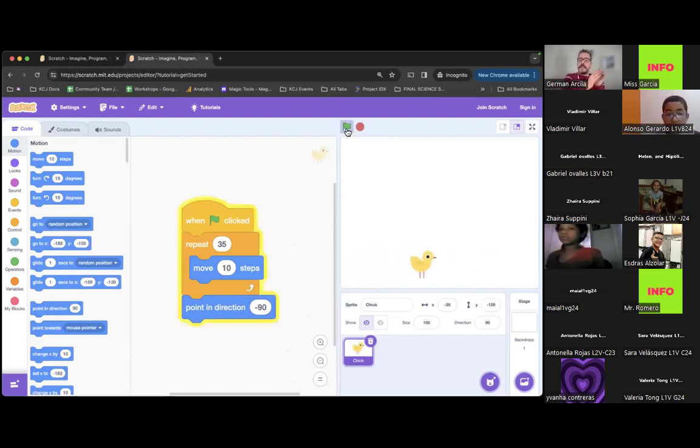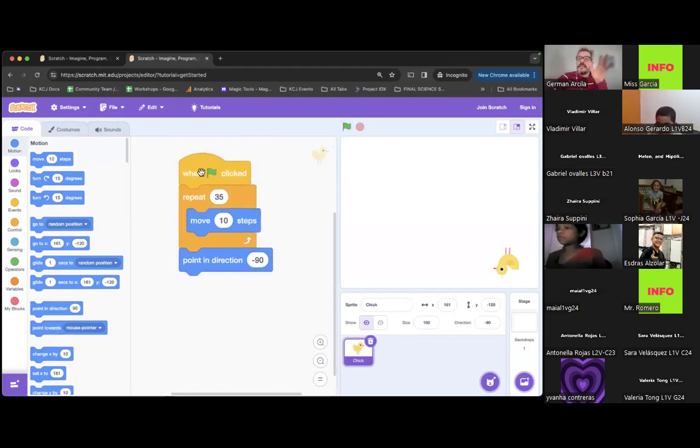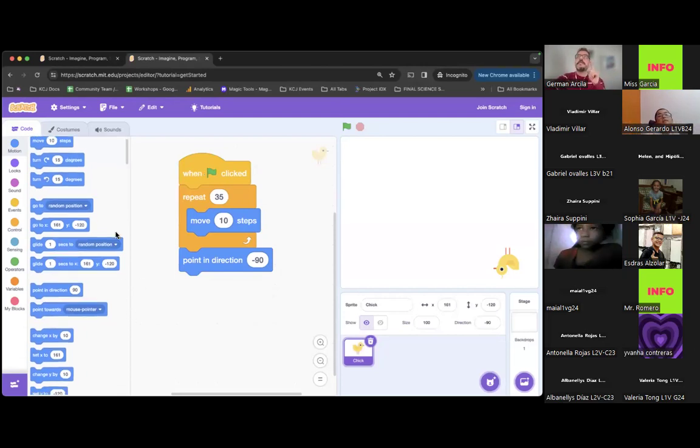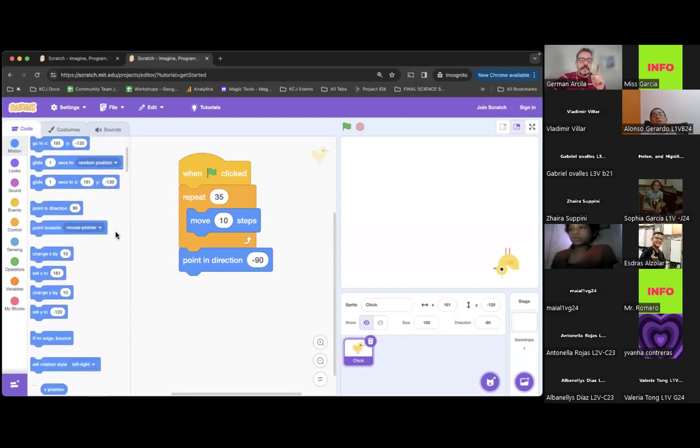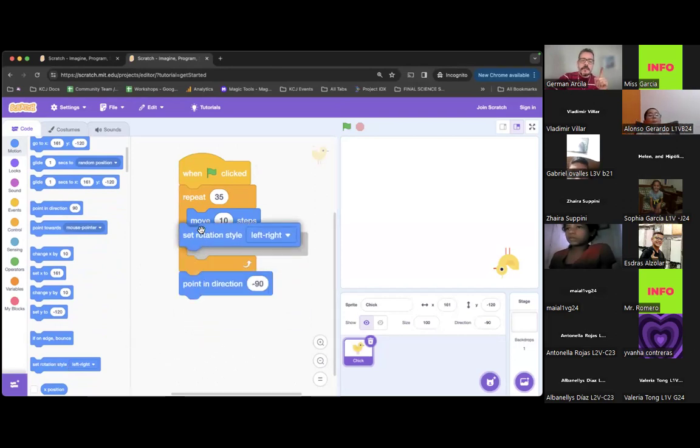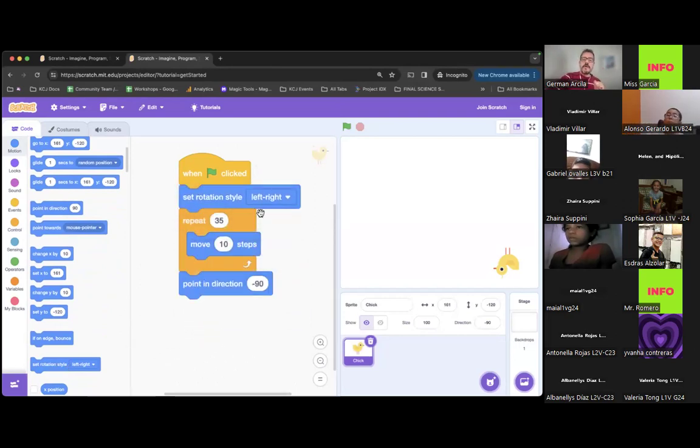I'm going to click on the flag, and it goes, it went upside down. We're going to do something that is silly, but it works. I want you to pay attention to this. Scroll down, select this block, and put it at the top.